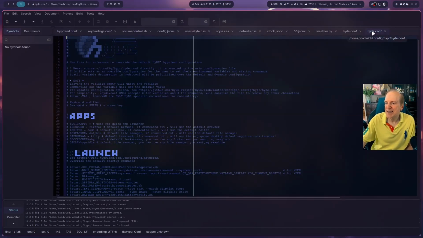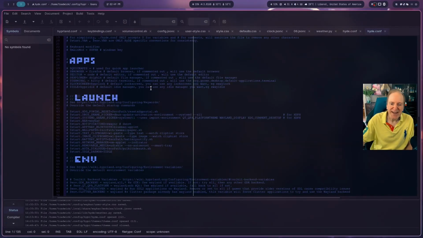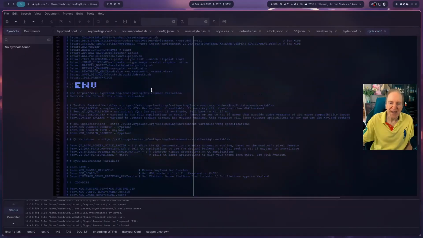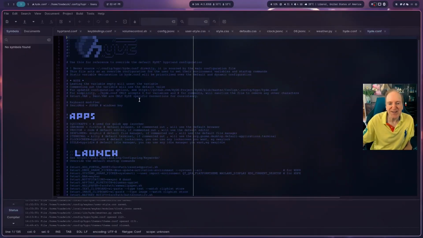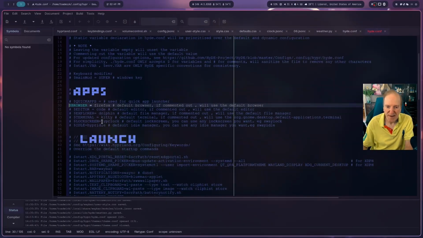Here we've got our hyde.conf file, and that's in .config/hypr/hyde.conf. This is a copy of the default hyde file, which is in our .local folder. So if you want to make changes to your hyde.conf, you want to make user changes here in the hypr folder. That way, when you update your script, you won't lose your changes. So that's kind of nice. For example, if you want to change a variable, our browser variable, for example, would be Firefox.